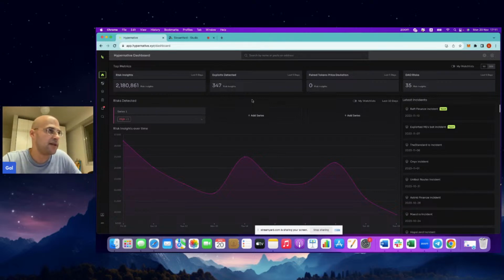One of the remarkable things we found at Hypernative, through very extensive research, was that we looked at all the hacks and exploits that happened in the last year plus, and on Ethereum since Genesis. What we found is that using real-time monitoring, we can detect all of these attacks, and in 98% of the cases we are able to detect them before they happen. This happens a few minutes before the first hack transaction.